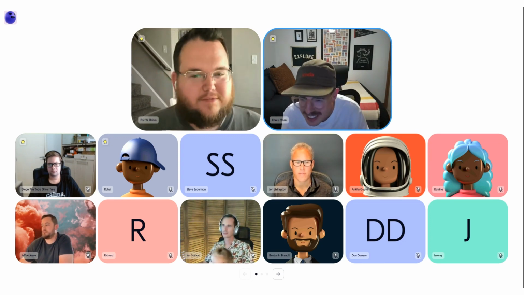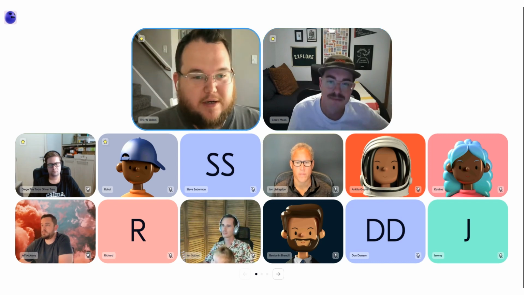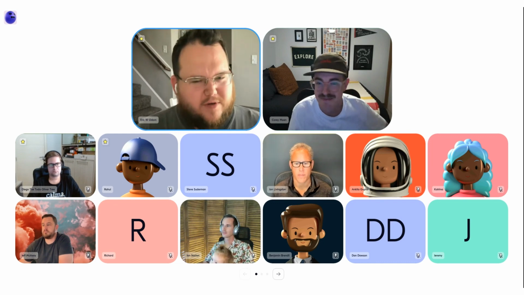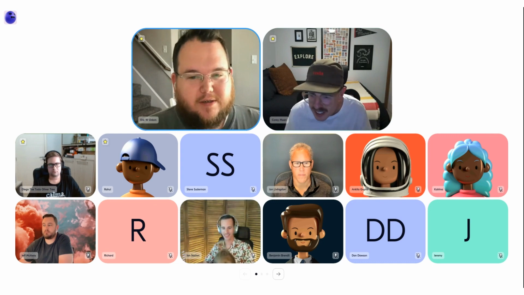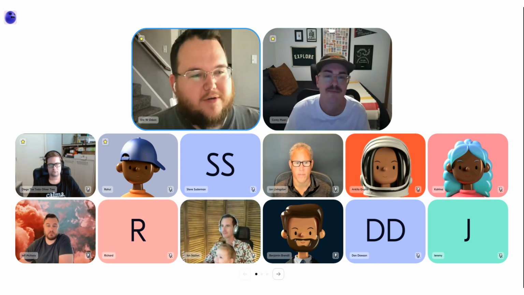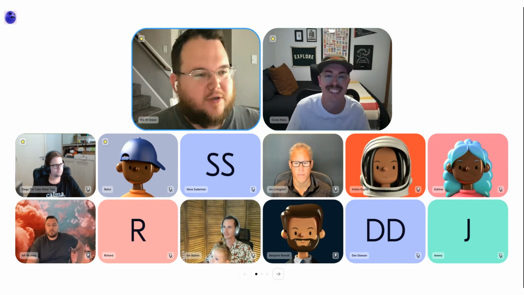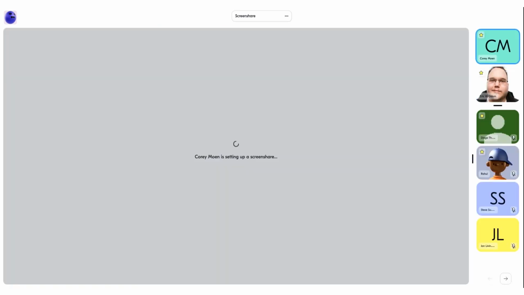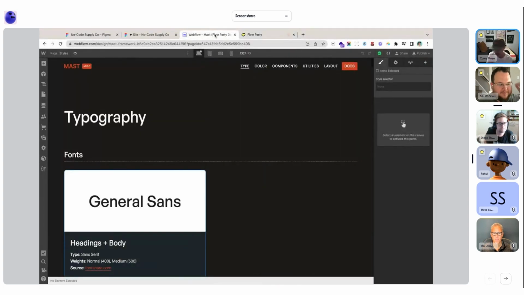Yeah, sounds good. Does anyone else have any other questions before we get into a demo? I know there's a lot of people here who have used Mast so far, probably about 50-50 between those who've used Mast and those who are very interested in using Mast. And maybe we can get into a demo and overcome some of the hurdles of just starting. That's always the hardest part, right? Let me share my screen. And please feel free to speak up if there's any other questions along the way.